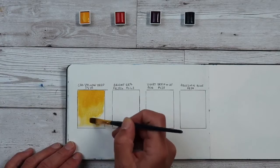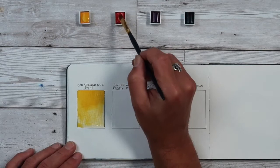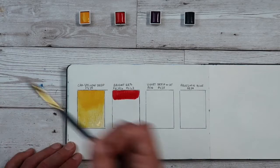I particularly like the flow of the Jackson's brand watercolors, as I mentioned in my previous video. They behave very similarly to Sennelier's watercolor. If you have tried Sennelier's before, in my opinion, these are a very good, less expensive alternative, of course, if you like that style.